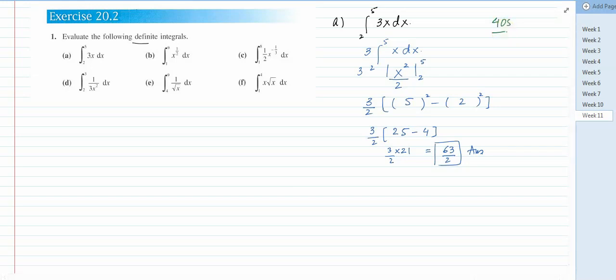Alright, after part A, we are going to start part C here. It says the integral from 1 to 8 of 1 over 2 x to the power minus 1 over 3 dx. So first you need to give it a try. First integrate the function x to the power minus 1 upon 3, and then apply the limits. For that part you have a time of 90 seconds. So start.